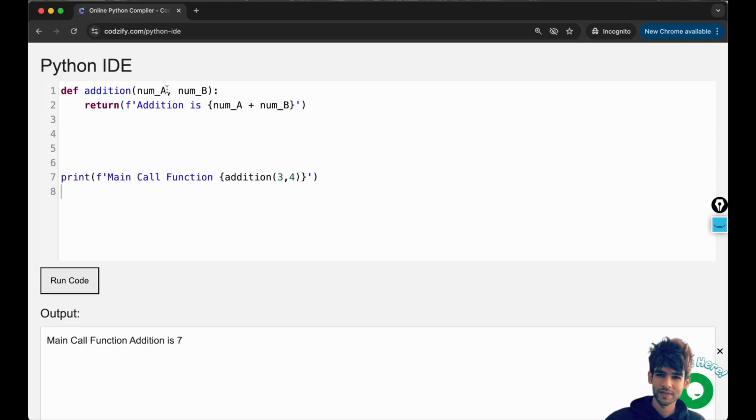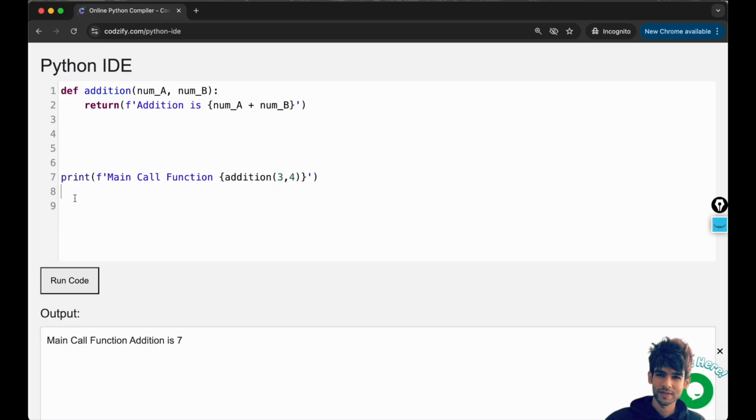So I hope you got the understanding of how to pass the parameters, how you can return a value in functions, and what exactly a function defines. Functions are basically used to define the basic blocks. If you are designing a program for cars, for example, in that case you need a brake function, right? You need an accelerate function. So you cannot write the code of brake in accelerate, right? You can write, but that's not the best practice. It's better to add the separate codes in different functions. That will make the code more readable and understandable.